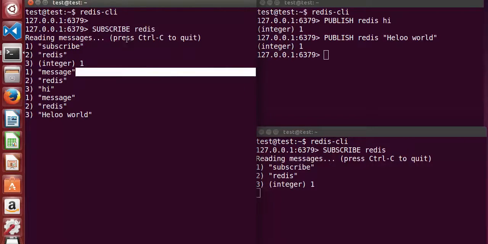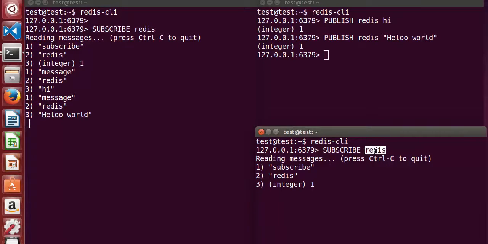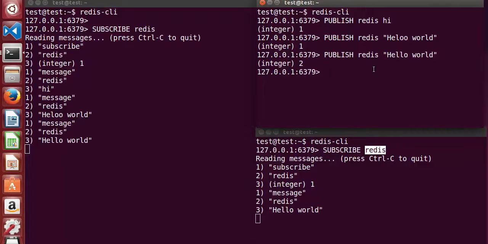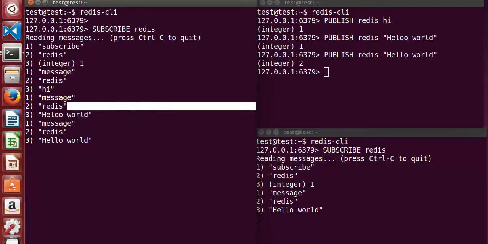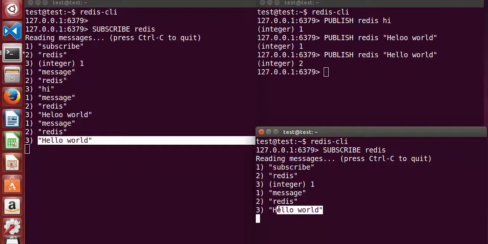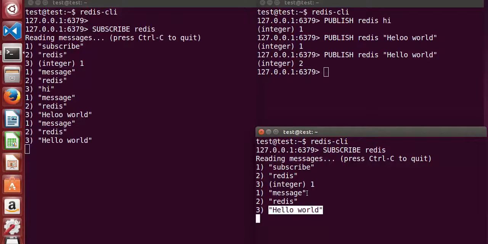So now there are 2 subscribers subscribed to the one Redis channel, right? When I send hello world again, for example, it is now received by both subscribers. You can see hello world is received here and hello world is received here. Okay, so this is how the publish subscribe method works in Redis.